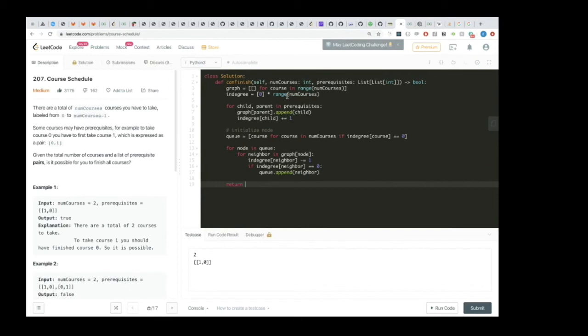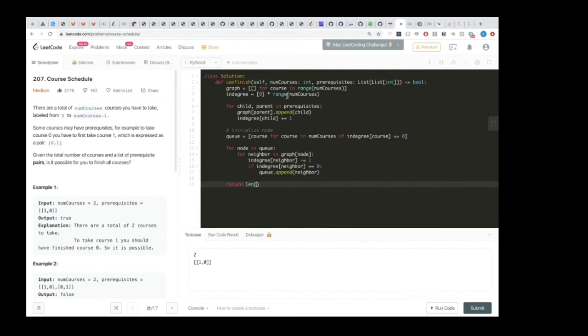So the queue is doubling not only as something that we're traversing over, but it's also an accounting bookkeeping mechanism, a running count of all the classes that we're actually able to finish.